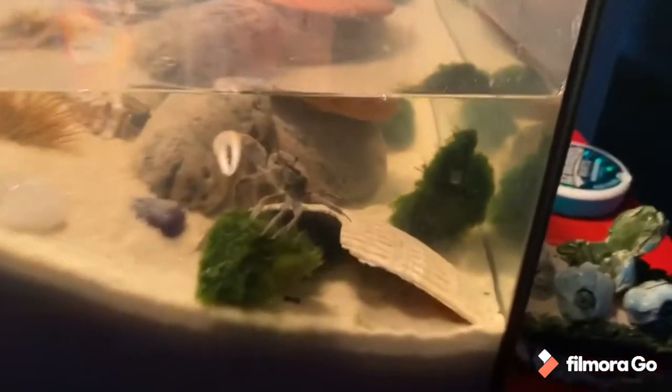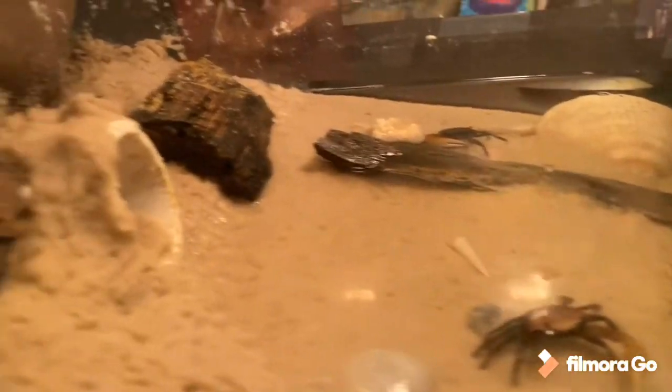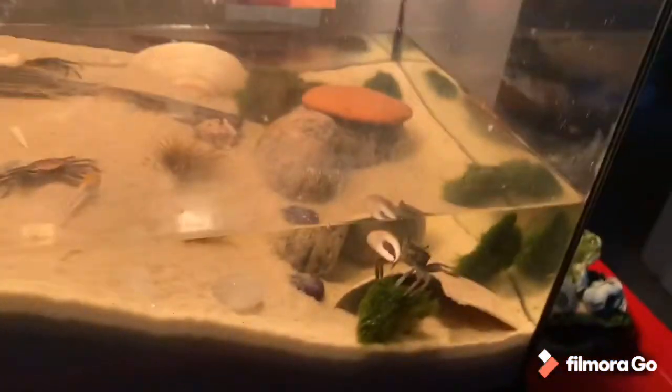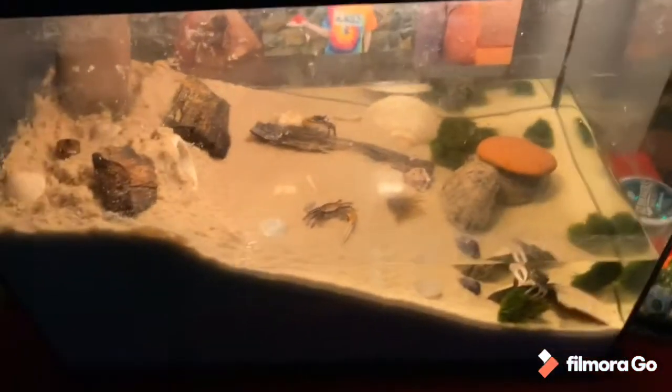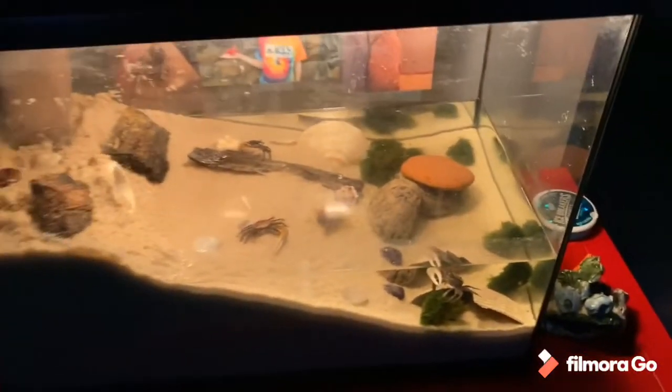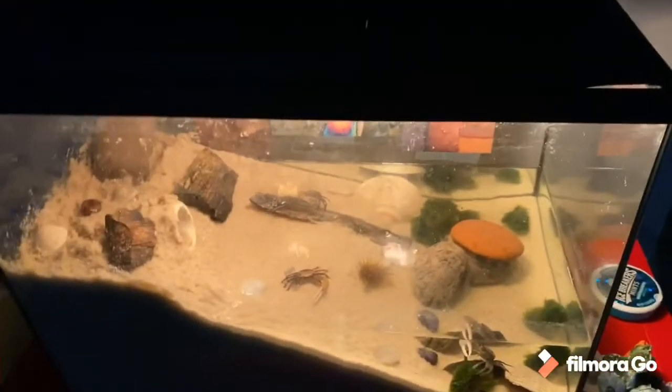It's the next day and you can see it's pretty active — the crabs eat off the moss balls a lot. You can see one right there and another one right there. The small one likes to hide in the coral and can fit into spots the bigger ones can't. They go into the PVC pipes quite a bit. I lowered some of the water and it's a lot more clear now. It looks a lot more natural — like a beach with rocks and plants everywhere. They seem to like it. I might get a few females now. It took about an hour to make but it was worth it.